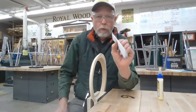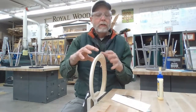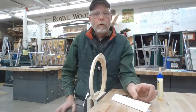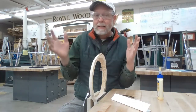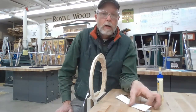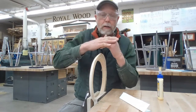This piece of paper folded two or three times is my glue applicator. So this ring is fairly delicate. If I pull it apart too much to try to stick a glue brush or something down in there, I'm likely to snap it apart. So I don't want to put any pressure on the ring. I want to open it the least possible, slide the glue in there, and then shut it.